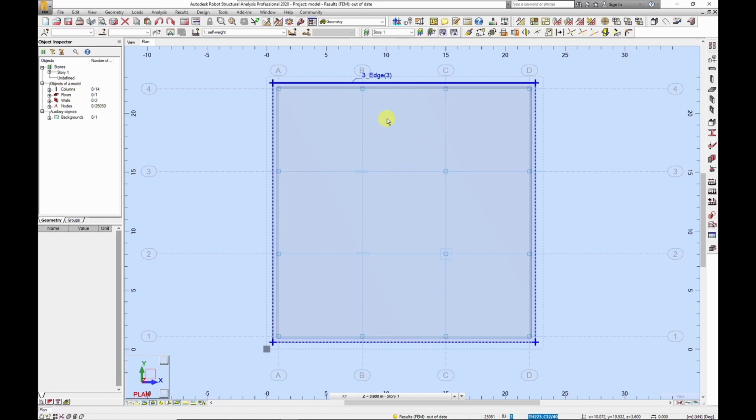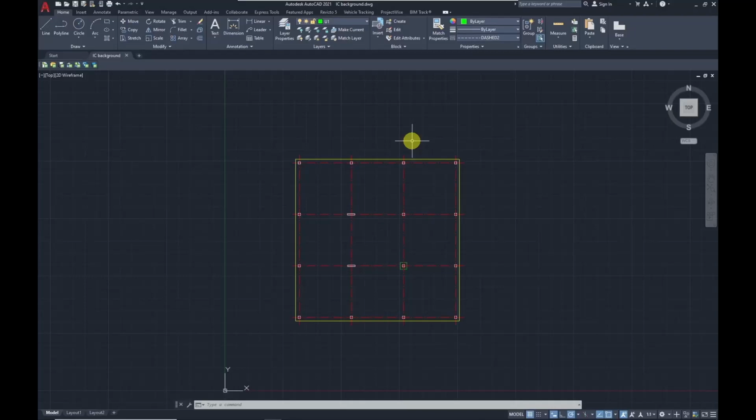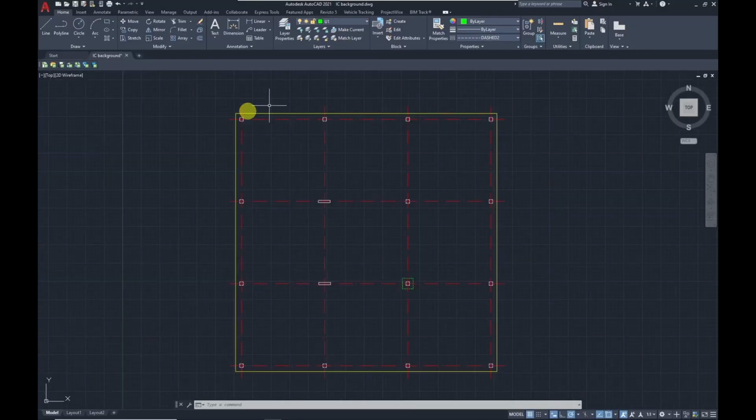Yes, I could work out the coordinates for that and put those in by hand, but there's an easier way. If I go back to the CAD model, let's say a wall in one of these bays that either I forgot to add in, or maybe it's part of the design development.